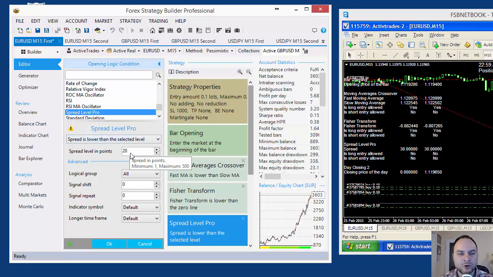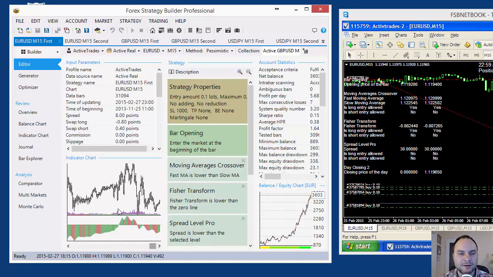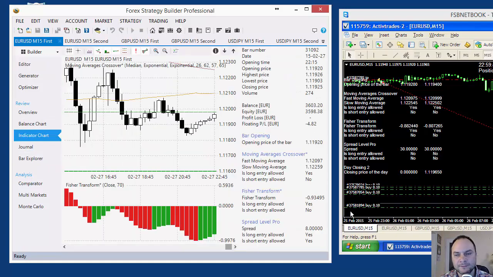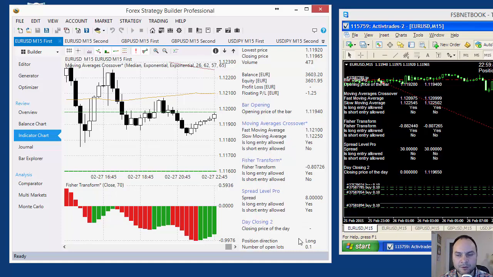The indicator shows a constant spread in the backtesting mode, and this is the spread that we set in the control panel symbols. So let's continue. What we have here? No, this is the last. Fisher Transform, spread level pro.